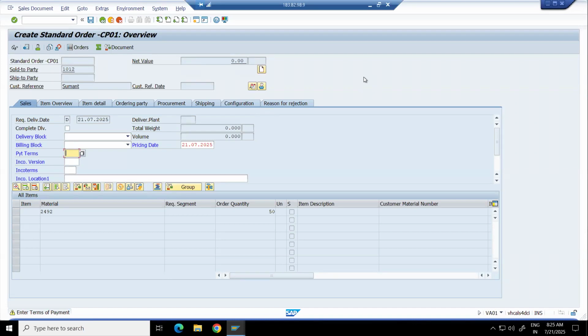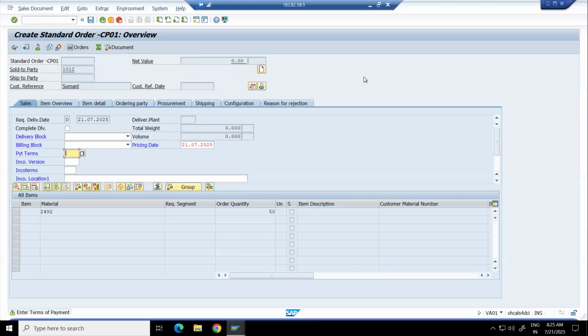Payment terms, if you maintain it in the material master, no? Payment term is where some terms and conditions will be there, a kind of agreement with the customer about when to pay or how the payment will happen. Payment term means terms and conditions regarding receiving payment from the customer. So this will never go to the material master. It's always related to the customer master.